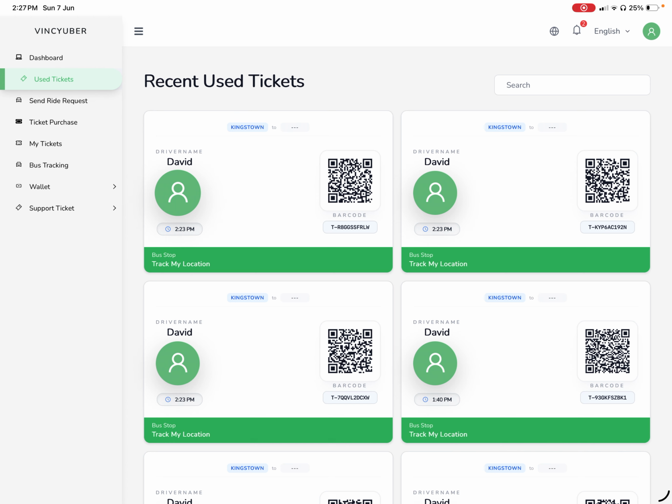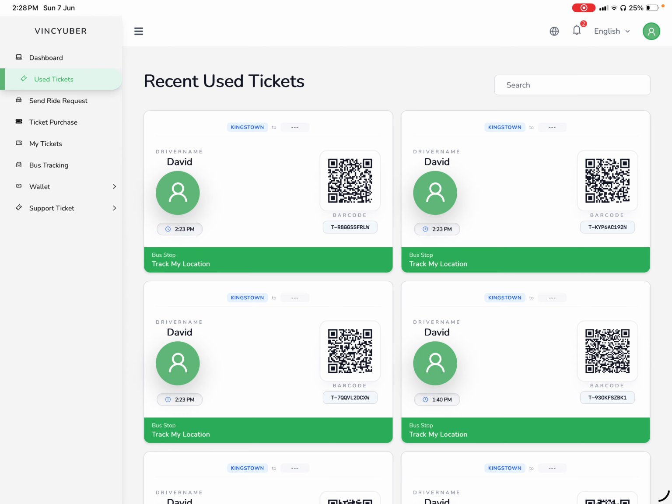Recent scanned tickets. Once he does that and you reach where you're going, he's going to scan the ticket just to verify it's you. You just show him the name, Jeffrey James. After that, he goes on the dashboard, looks for Jeffrey James, and all he has to do now is click finish journey.